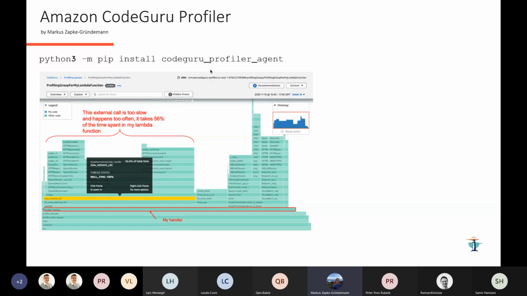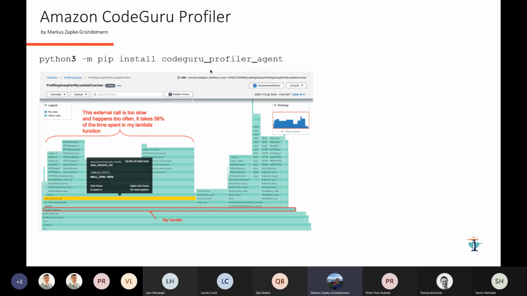Running the profiler provides a nice flame graph, as shown here, for any application, and it's available afterwards in the CodeGuru console. It will help you to troubleshoot performance issues, discover anomalies, or catch the most expensive line of code, as you can see here in the example.